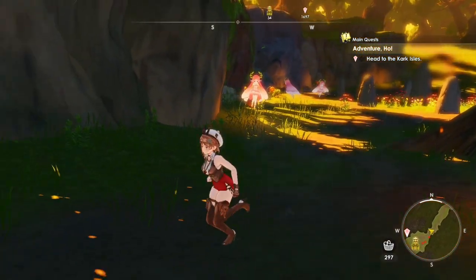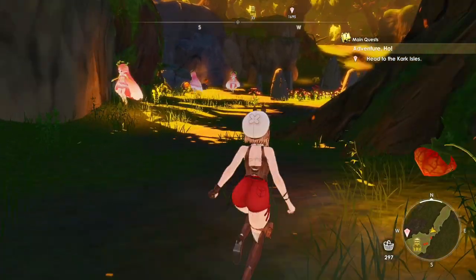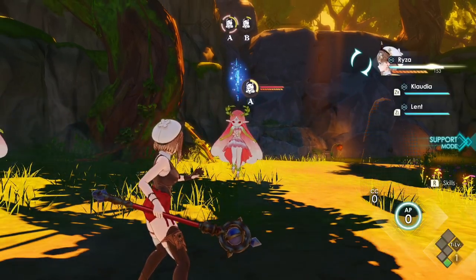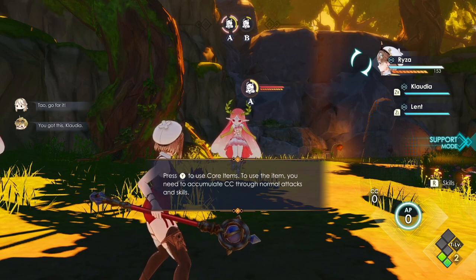Okay, we got enemies here. Oh, they spawned. And then they go after us. Let's just push carefully. Now! Look! So she's Claudia.